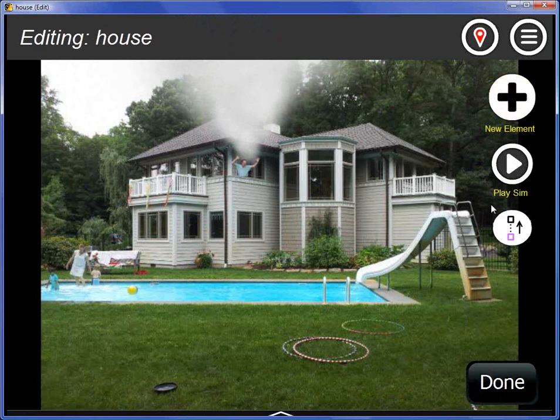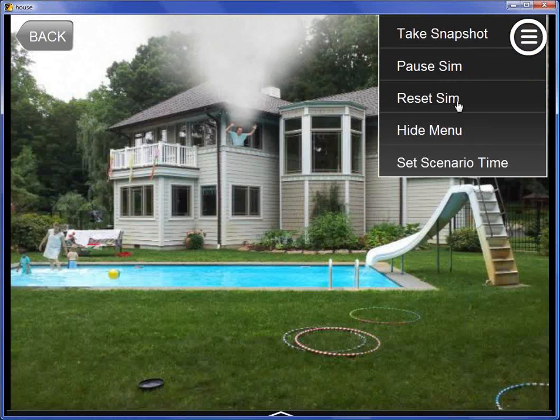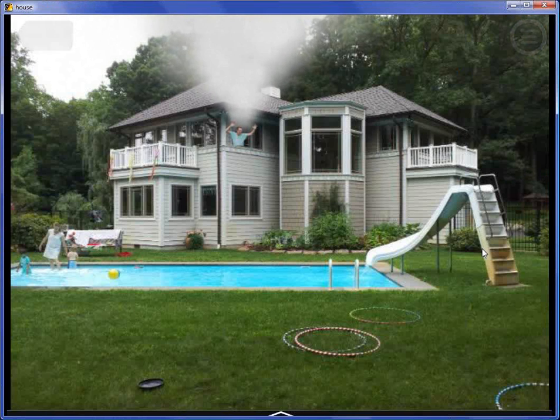Now to use the victims, they're static pictures, and I'm going to clear the menu. I always like to kind of hide that. The victim basically stays there from the beginning. What you can do, if you're saying, okay, let's address that victim, is by default click on the victim, and he disappears.